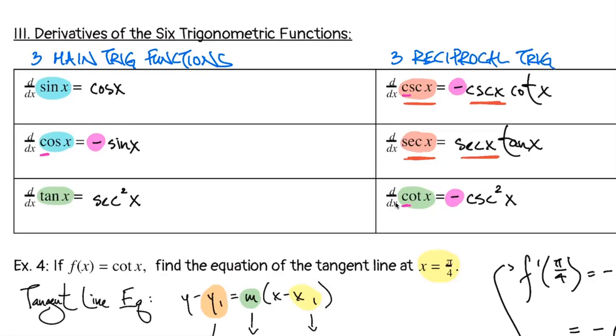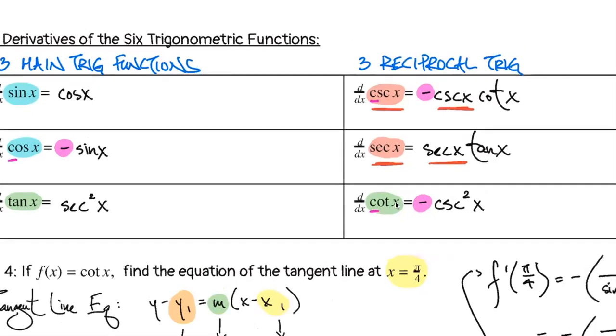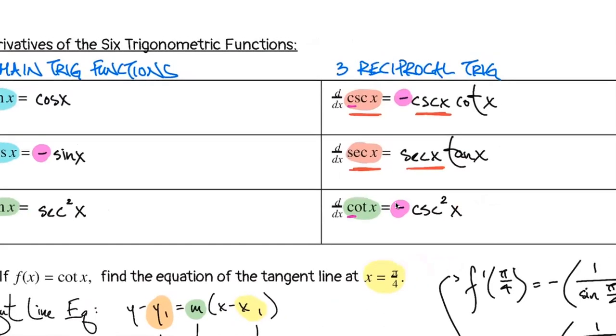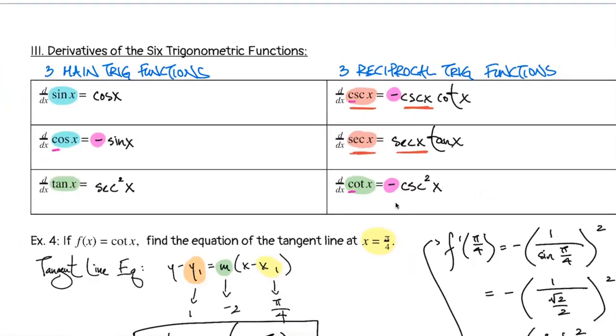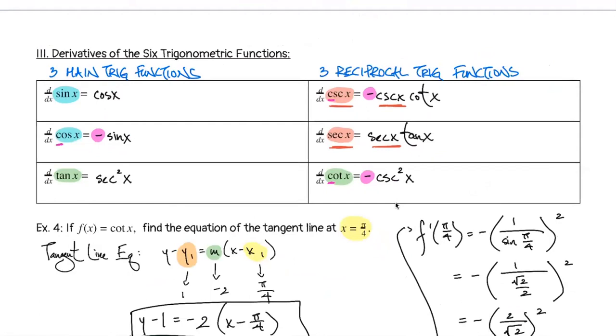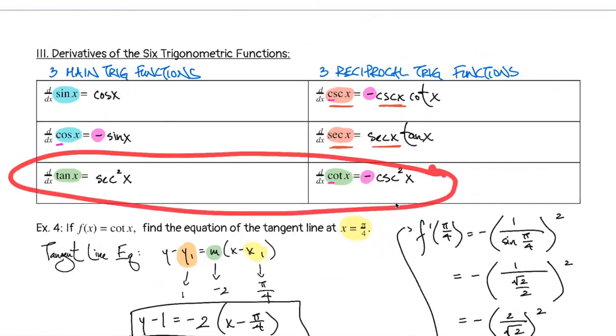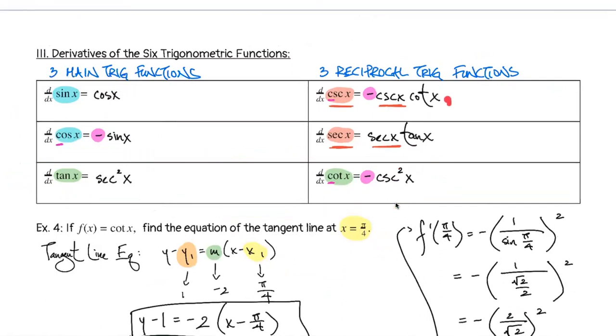trig functions. And so if you're looking to Google some resources or you simply want to read up more on the 6 trig functions, the main trig functions and the reciprocal trig functions might give you a little bit more direction in terms of what you're Googling. All right, so we've got these 6 derivatives. They're going to come up fairly frequently, but I think that the sine and cosine ones come up the most. I think the tangent and cotangent come in sort of second most frequently. And then the cosecant and the secant are a little bit less frequent than the others, okay?